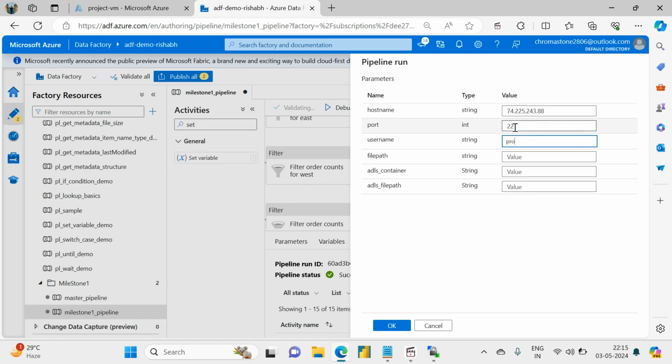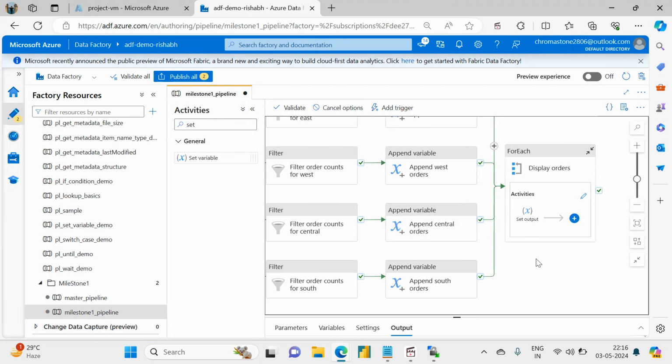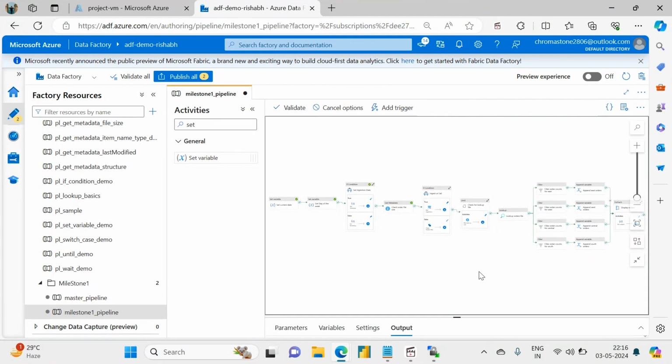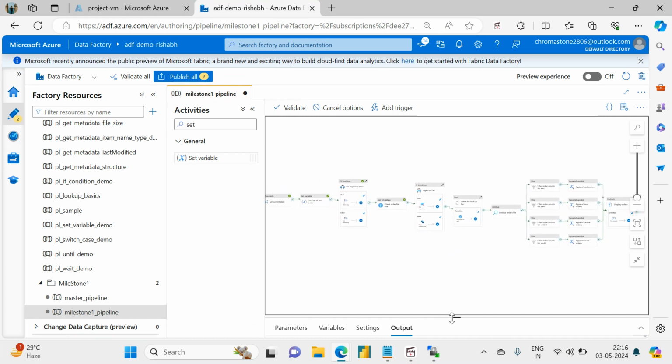Username will be project admin, slash home slash project admin. ADLS container will be sync, variable output. Let me reduce the size. So see, this is how our pipeline is evolving. Okay.